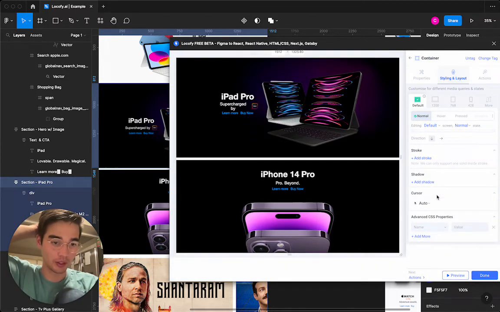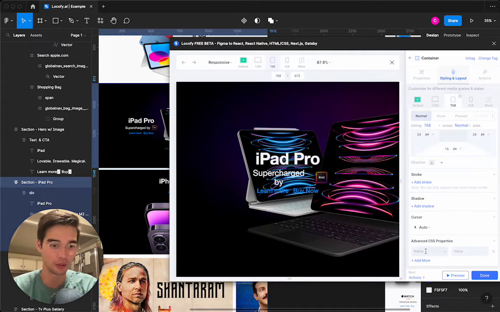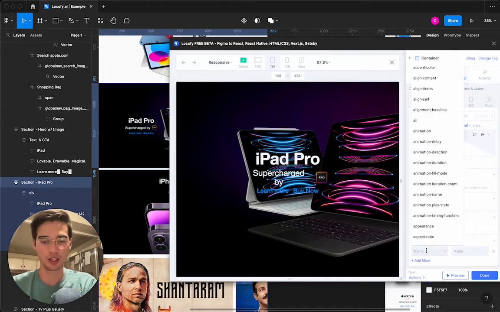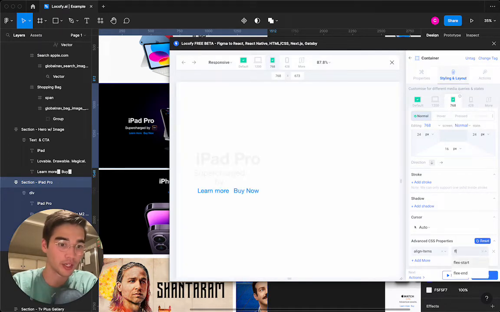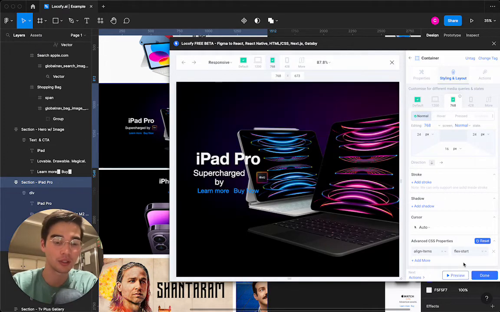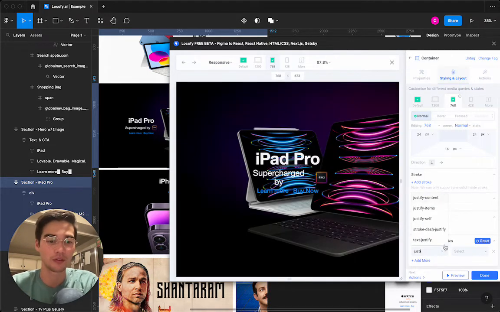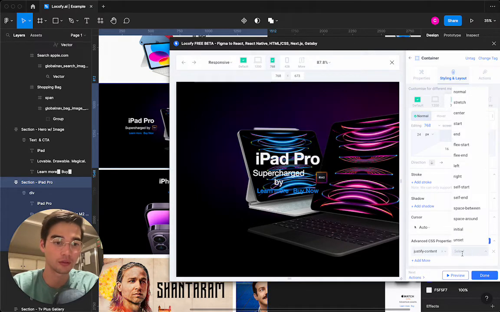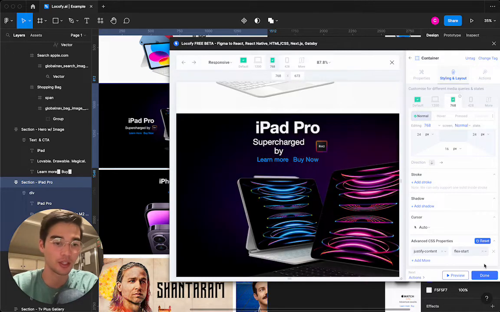So how do we do that? There's not a section in here right now, so I'm going to go to advanced properties, and if you know Flexbox, great, this will make sense. If you don't, then it won't make sense. So I'm going to say align items. Yeah, we need a debouncer on this. Flex start. Okay, and if that doesn't work, then you go to justify content, and then you say flex start. And then it goes up. Okay, that is what we want.